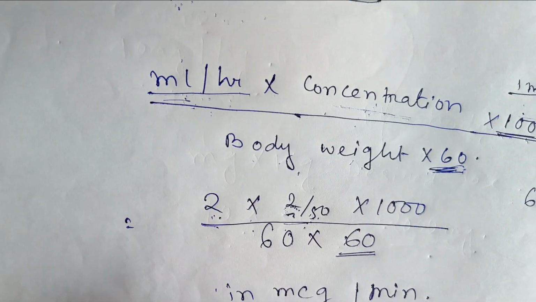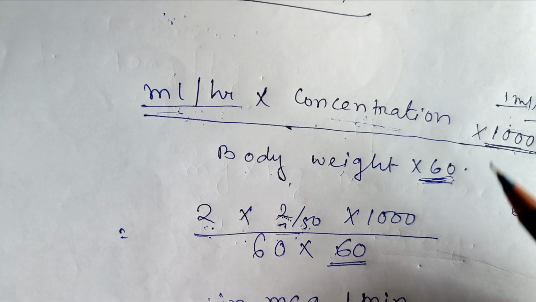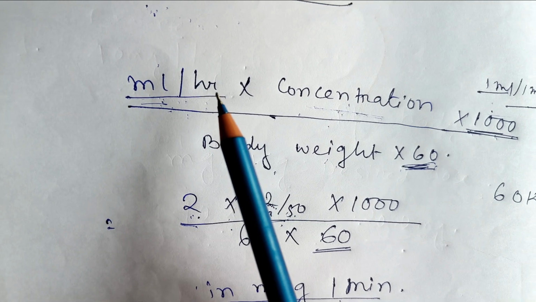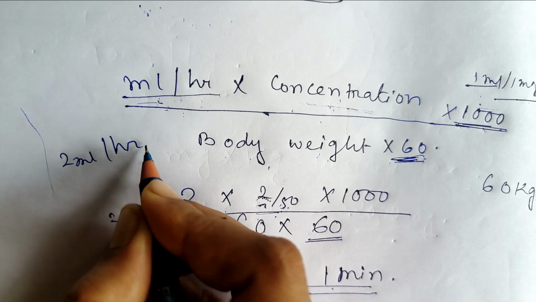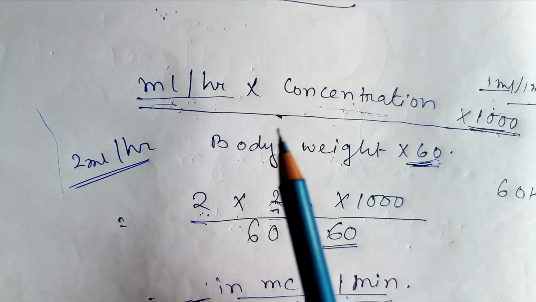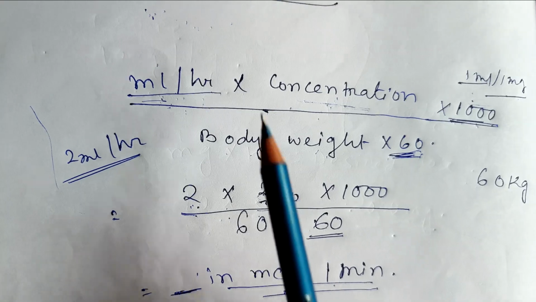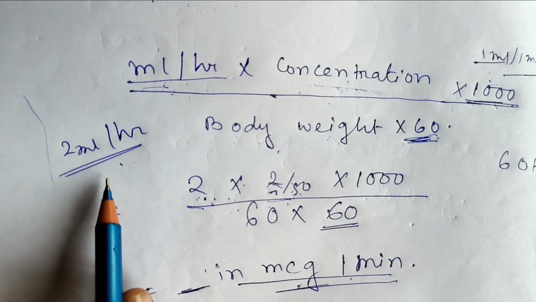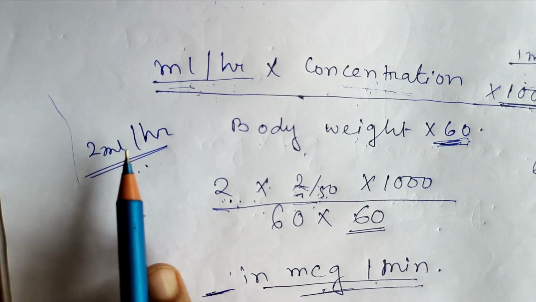We know that in the critical care setting there are inotropes like adrenaline and noradrenaline. Those types of medicine the patient takes continuously. So if the patient is advised 2 ml per hour of an inotrope like adrenaline, how much dose of medicine is the patient taking per minute? That is calculated by mcg calculation. Here, 2 ml per hour is prescribed by the doctor for adrenaline.